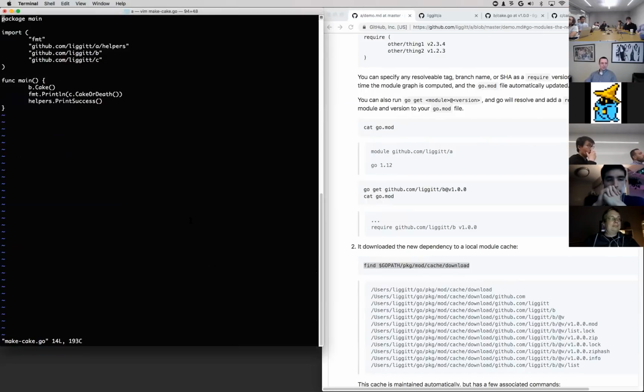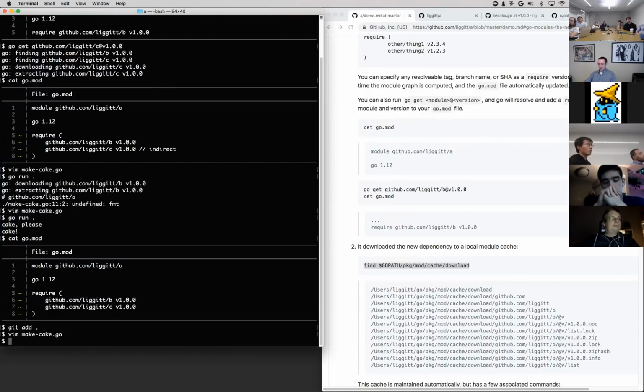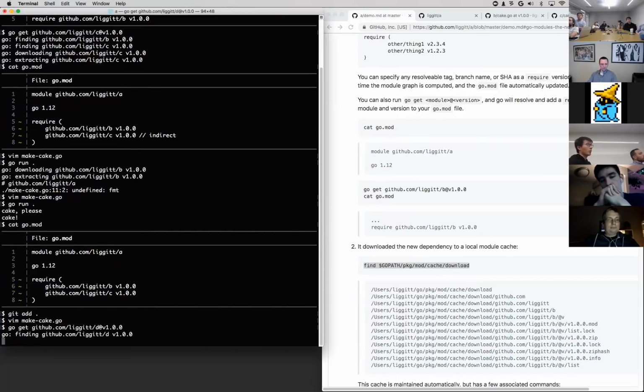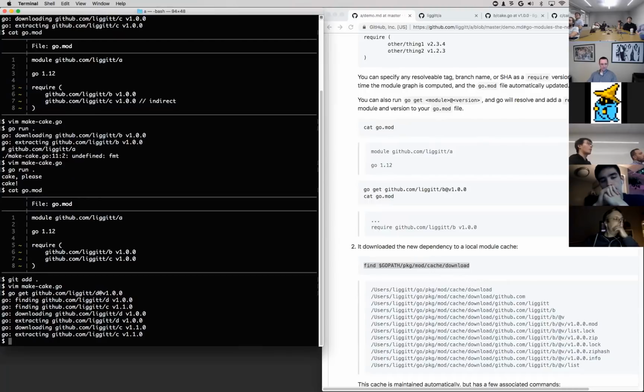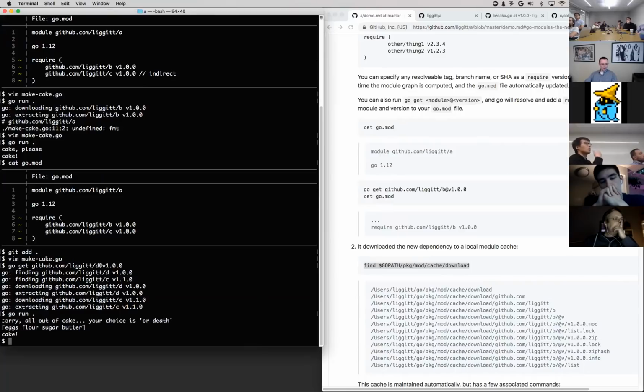And this is where everybody who has ever done anything with dependency management says, but what about diamond dependencies? Yes, yes. And let's say we're going to use version 1 of this new dependency as well. All right, so now we're going to run. And oh, wait a minute. The method that we were calling from module C changed. Why did it change? All we did was add D, so let's figure out what's going on.